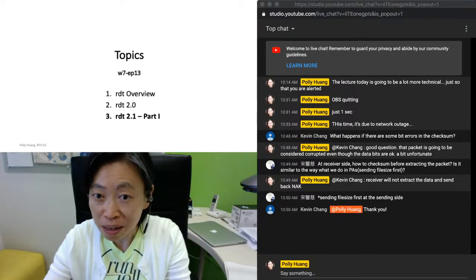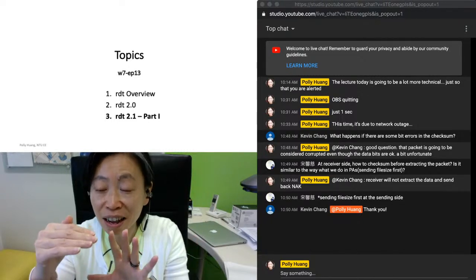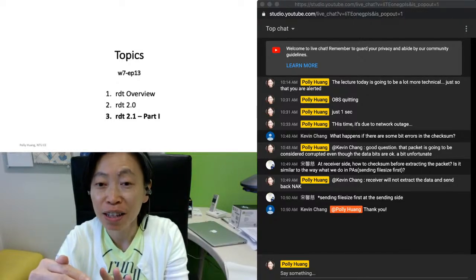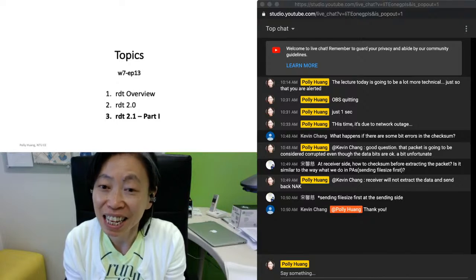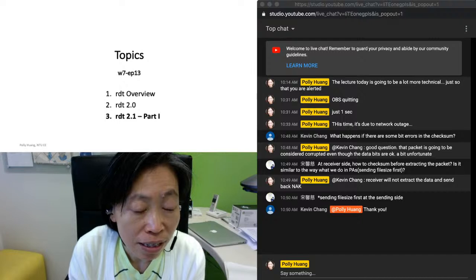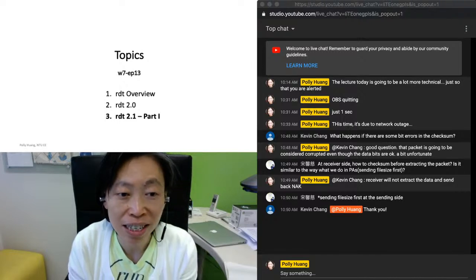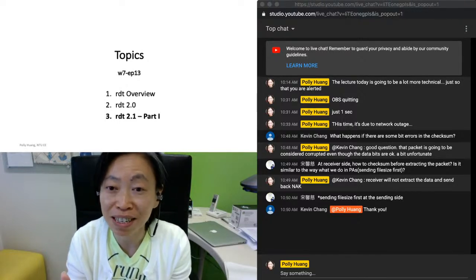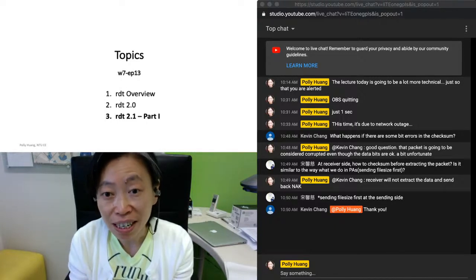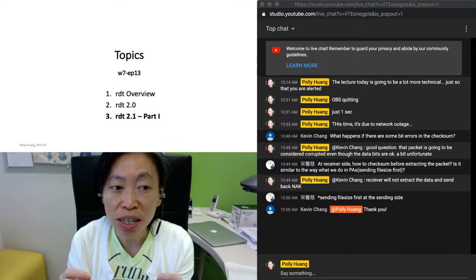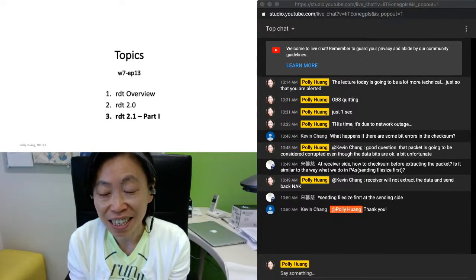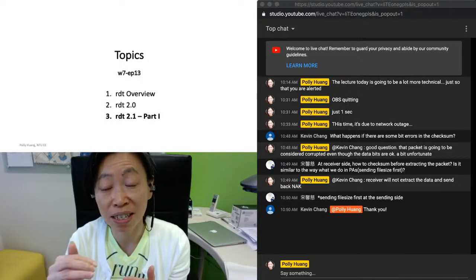So if the data bits are okay but the checksum is bad, that is an unfortunate case because it would not pass the checksum at the receiver. Therefore, we'll have to drop the packet. It's a bit unfortunate, but that's the way it is. And I think Xingci here is also asking, how do you do the checksum at the receiver side? In TCP or in RDT here, doing the checksum is just like what we do in UDP. So this checksumming functionality is actually the same in UDP as well as in TCP.